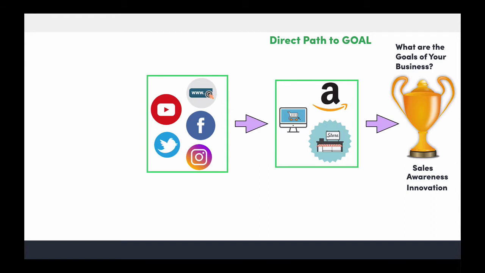Now, how do you get people to those particular places? And this is where social media comes into it. Okay, so whether it's YouTube, TikTok, Facebook, Instagram, LinkedIn, Twitter, you name it, whatever social platform we're talking about, that's usually how we're getting most people either to our store, or the other one up the top there is our own website.